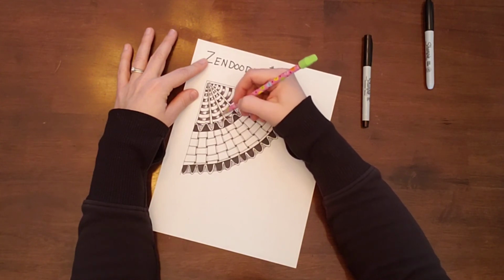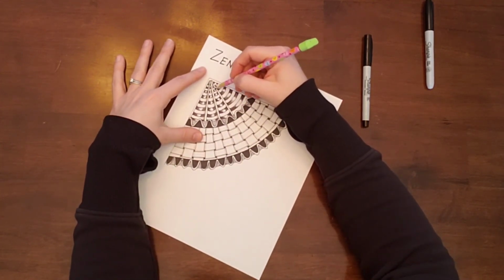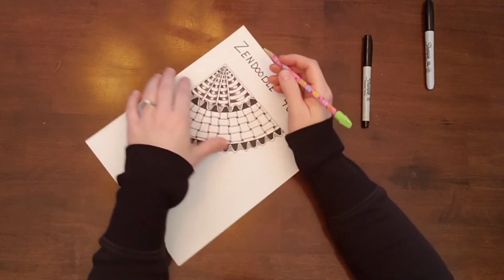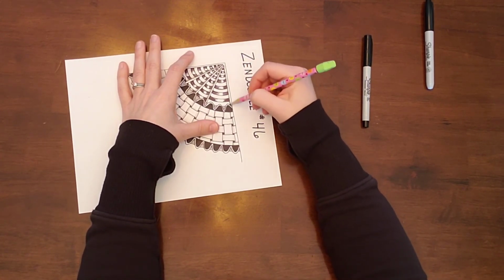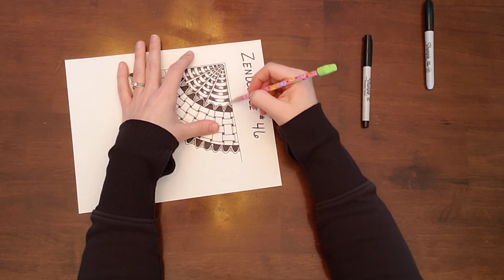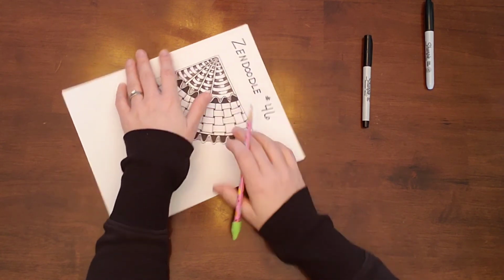checkerboard section, I guess, is behind these little raised grid pieces, if that makes sense. So I'm only doing it on the left of each of these. Obviously the very first one on my left hand there wouldn't have anything because that's the edge of the drawing. So it's just going to be the left of these, the three center lines, and this one on the far top side, I guess, or the right side. It's really dark along the edge and it fades. You can make it even more dramatic, of course, and add a really dark shadow there.